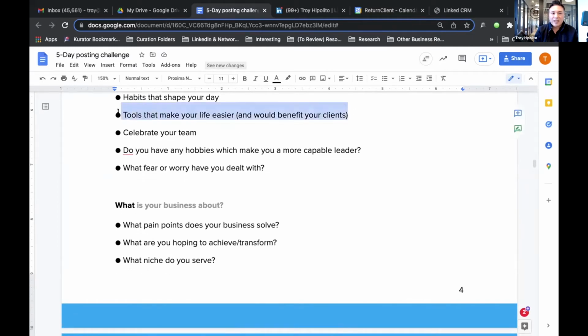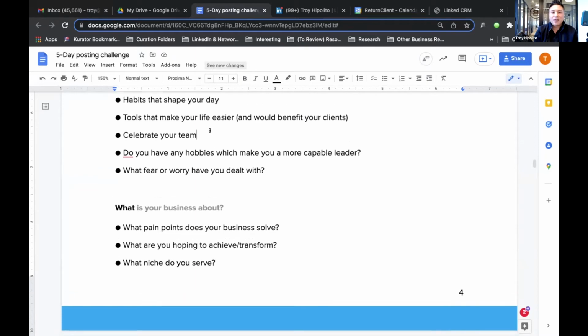Tools that make your life easier. Like I discovered this new tool where I'm talking about Canva, for example. I've saved myself a ton of time, and I know that not everything needs to be perfect. And that's one thing that people forget. Everything has to be perfect. No, it's okay to make mistakes, and it's okay not to be super perfect on every little thing, because most people won't even see that.